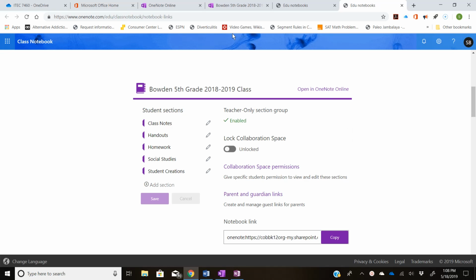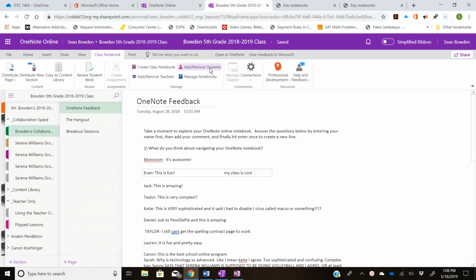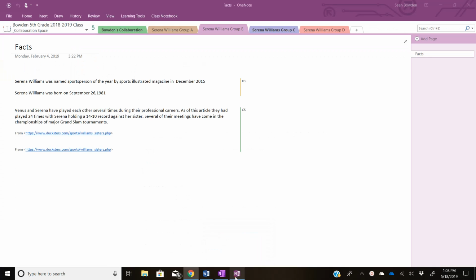Well, I have tried to figure out a way to do passwords within OneNote Online, and from what I've seen, there just simply is no way to do it. I've tried going to the same sections that are in the other versions, and there is no way to actually add a password. But I'm going to show you how to add a password within OneNote 2016 and OneNote for Windows. Let's start with OneNote 2016.